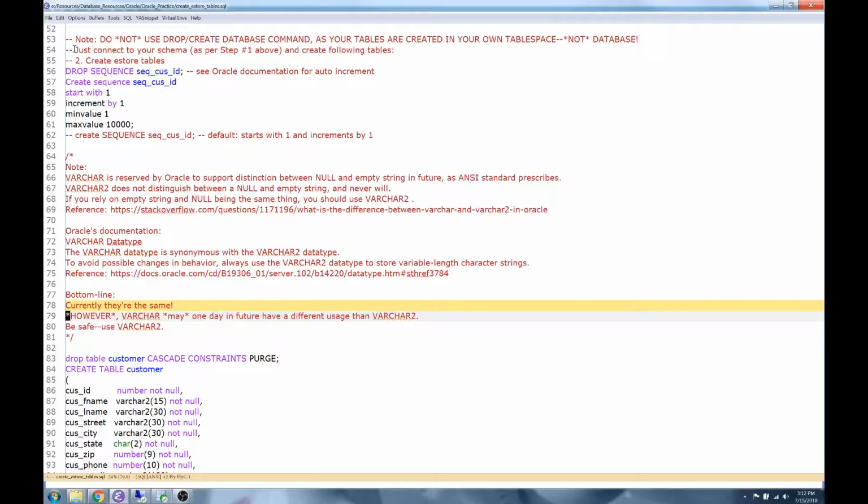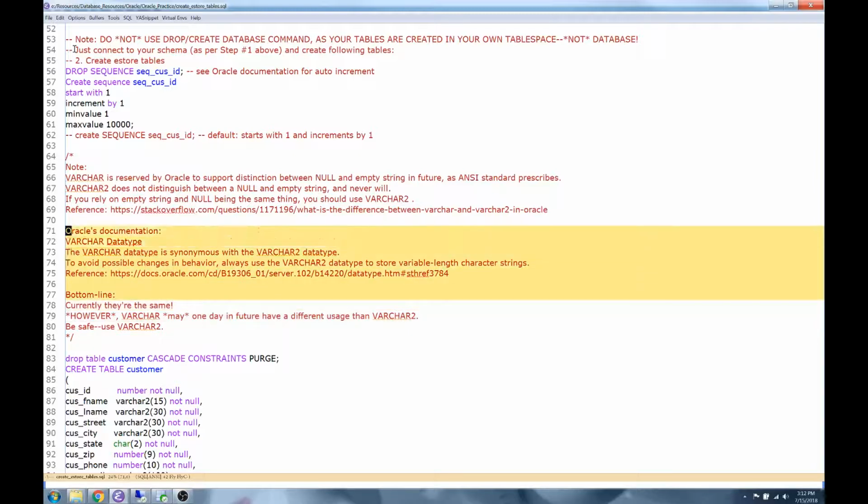The recommendation is to not use varchar though, because in the future, it may be given a different definition. So what is that definition? It says here, varchar is reserved by Oracle to support the distinction between null and empty string in the future, as the ANSI standard prescribes. Varchar2 does not distinguish between null and empty string and never will according to the documentation. So if you rely on empty string and null being the same thing, use varchar2.